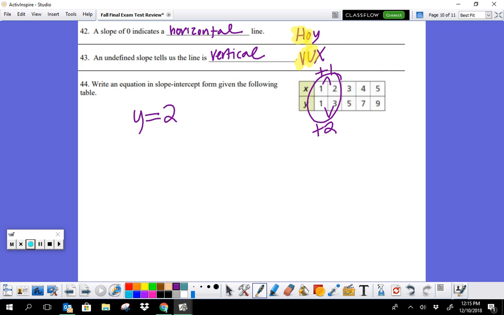So I already know this is 2 times x. And then I just have to figure out, okay, if I multiply my x value by 2, how do I get back to the y value? So if I come over here, let's just look at this 5. If I multiply that by 2 to get 10, how do I get down to 9? Okay, well, I would have to subtract 1. Okay, I'm going to see if that works for these other ones. So let's just check 4. If I do y equals 2 times 4 minus 1, 2 times 4 is 8, minus 1 is 7. You can see that works there.